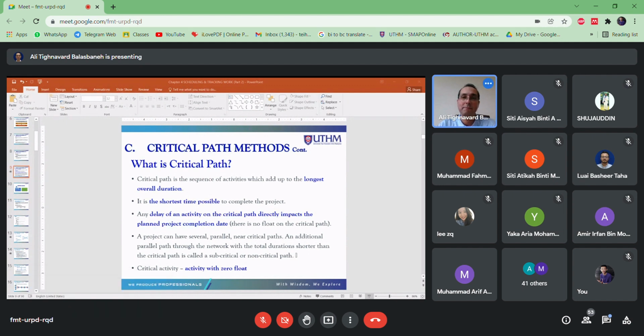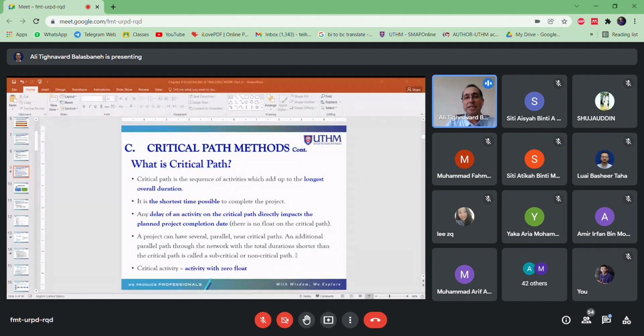For example, the main project may contain 100 different activities, but your critical path could be only 4 activities, maybe up to 20 activities. It depends on the project.